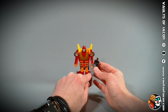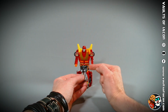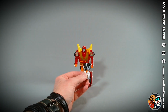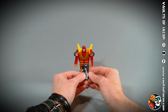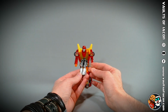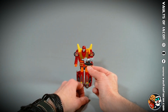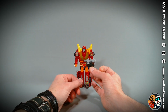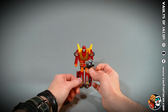We have got feet. We have got legs. We've got some slight detail on the sides of the legs here and there. We've got detailing around the chest area and the shoulders. There is a face sculpt there, but you can't really see it that well because of the red paint. And then there's slight detail on the helmet. There's no finger detail or anything like that. And round the back, it's just the gun barrels, really. Firebolt transforms by basically just bending him over, like so. And that's his gun mode, which, as an adult, taking off the nostalgia glasses and being objective about it, is a bit naff.